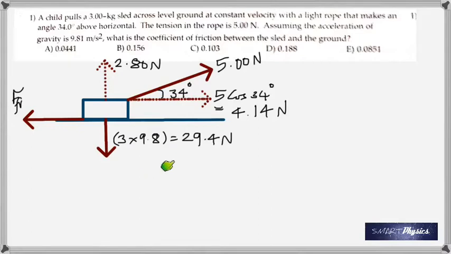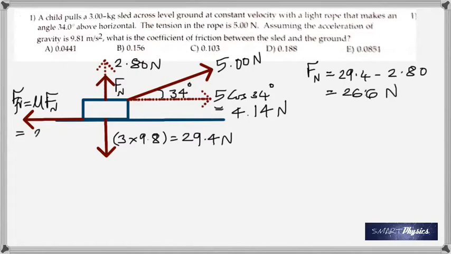So that's 5 cos 34 and the vertical component will be 5 sin 34. Now that's Mg and then friction. We also have the normal reaction. So these two components, one is the normal reaction, the other is 5 sin 34 which is 2.80. Now you can see, when you consider the forces along the y axis, you have 1, 2, 3 forces. Now since it's not having an acceleration along the y axis, surely the sum of these two must be equal to this.